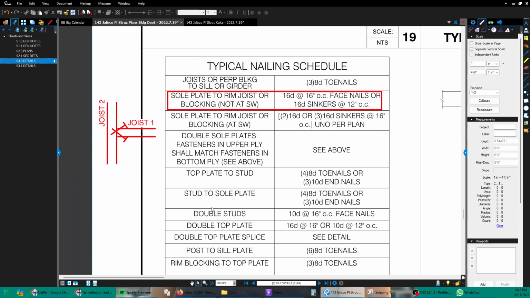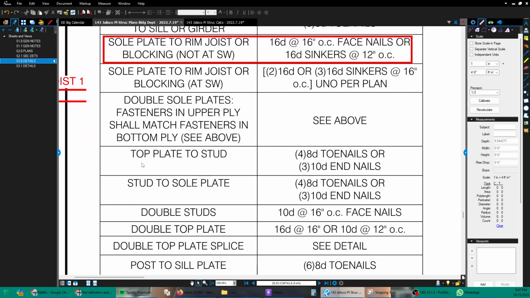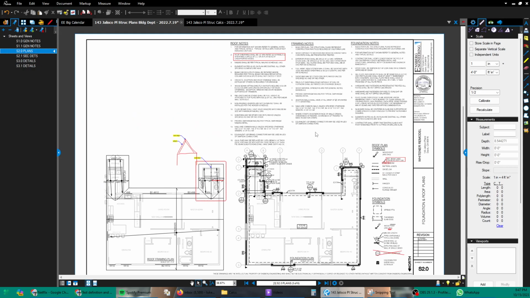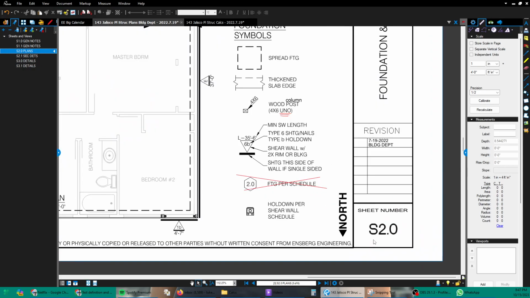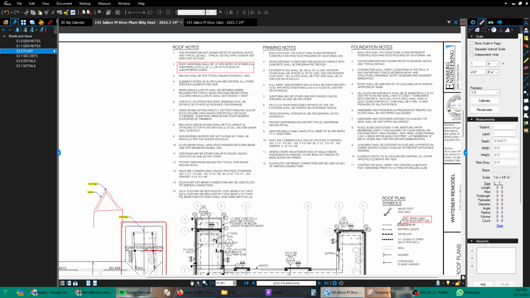We've looked at this. It just tells, for different items that could be nailed together, like top plate to a stud, here are the nails that should be used to nail those things together. Okay, so I'll cut. Oh, and there's north. We always need to indicate which way is north. So I will cut it for tonight, and thank you very much for listening.